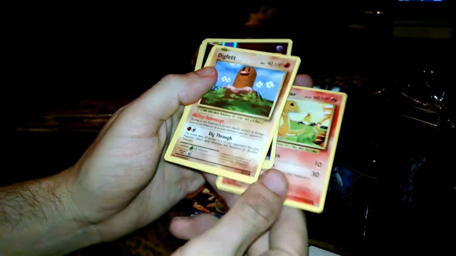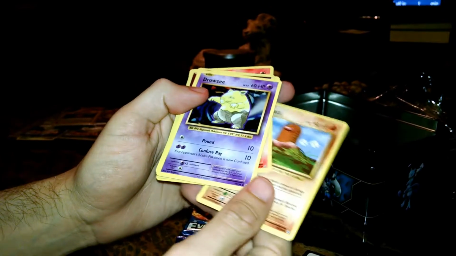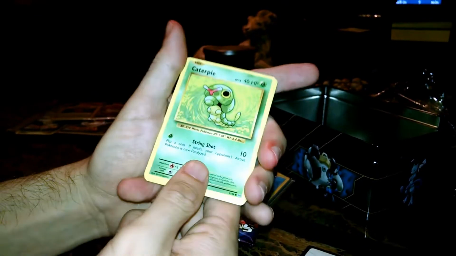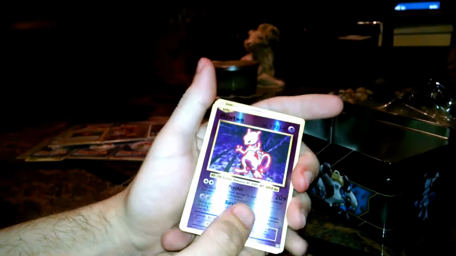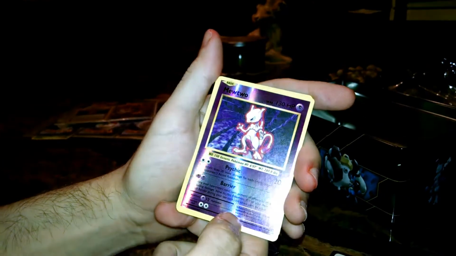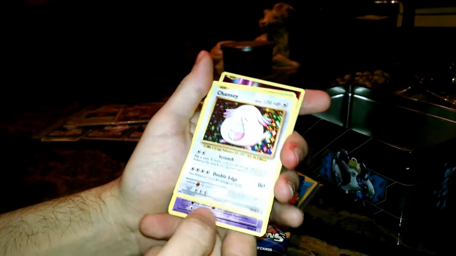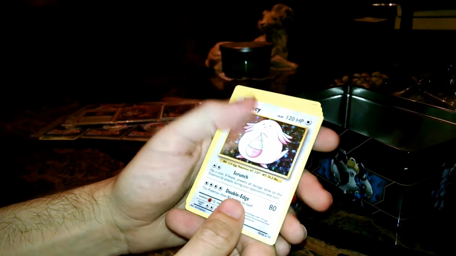Diglett. Drowsy. Caterpie. Mewtwo. What? Yo, this is the original Mewtwo? Chansey. 80 attack? Bro.